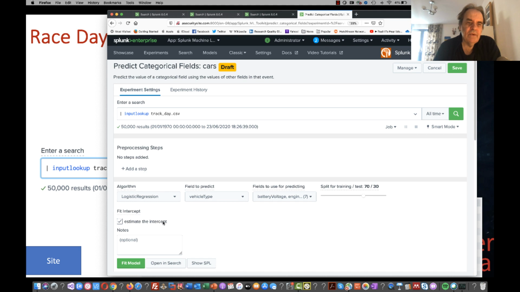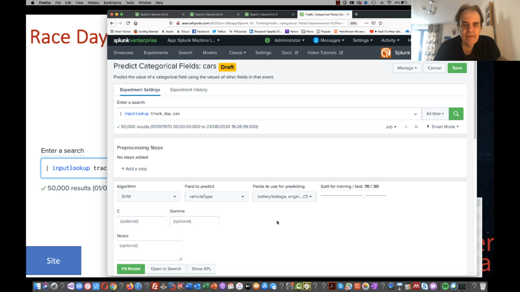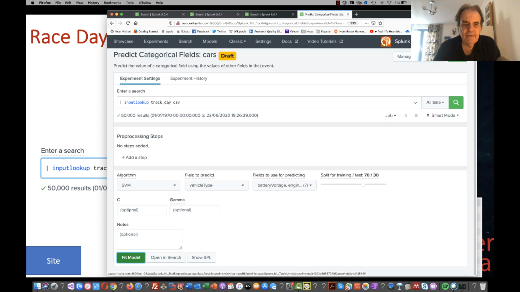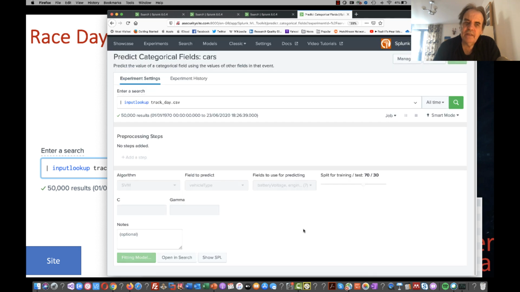Okay, so we can then go ahead and try another model. So we'll try our SVM this time. And the last time we improved the category prediction. We got 0.97 for the logistic regression method. Let's see what we get in terms of SVM.